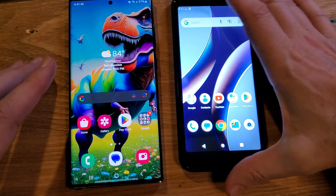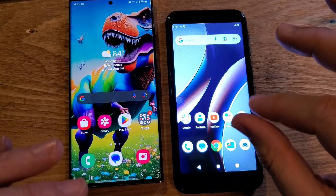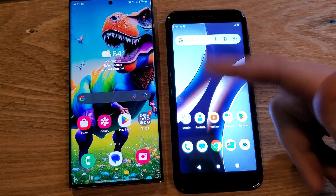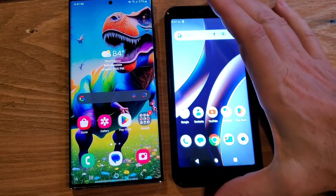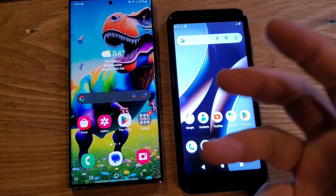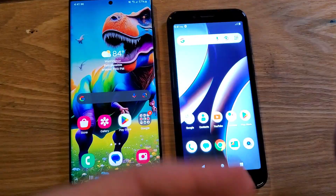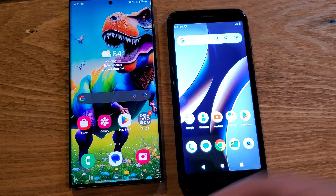You can clearly see that the blue phone is snappier and quicker — it's going to feel faster than a newer Samsung Galaxy. All you have to do is turn those animations off, and it'll help you, especially if you're switching between apps: you upload a video, make a phone call, send a text message — app, app, app, close, open, close. It's going to feel faster, and you'll save some battery.